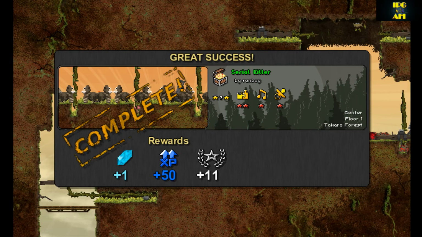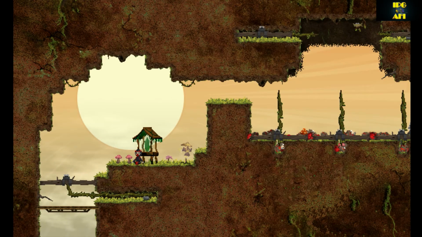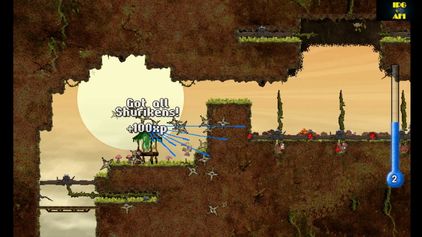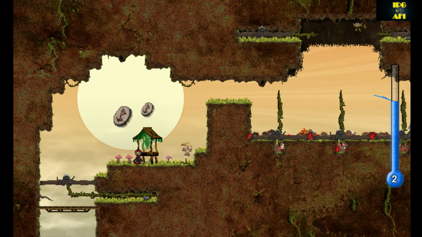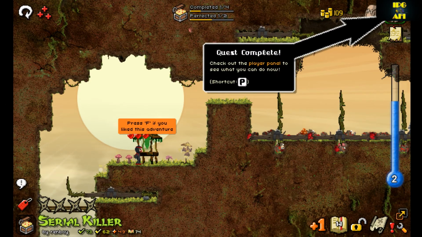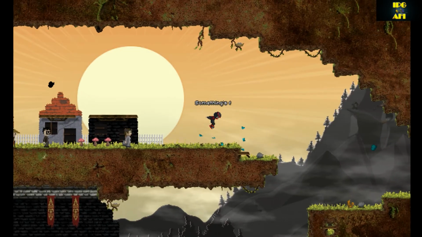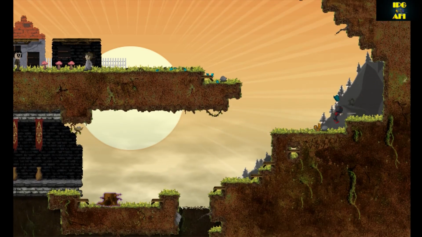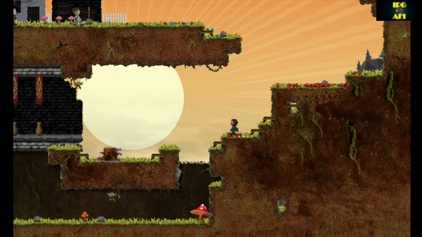Is that it? Go on, my son! Oh, I did it. I did it. 100 XP. Oh, you get loads of XP for doing that. I got all the shurikens as well. More XP. And I got those three things as well, which is just phenomenal. And 11 gold. How much glory? 44. All the glory. Butterflies! There we go. Squirrels and butterflies! The defenseless creatures.